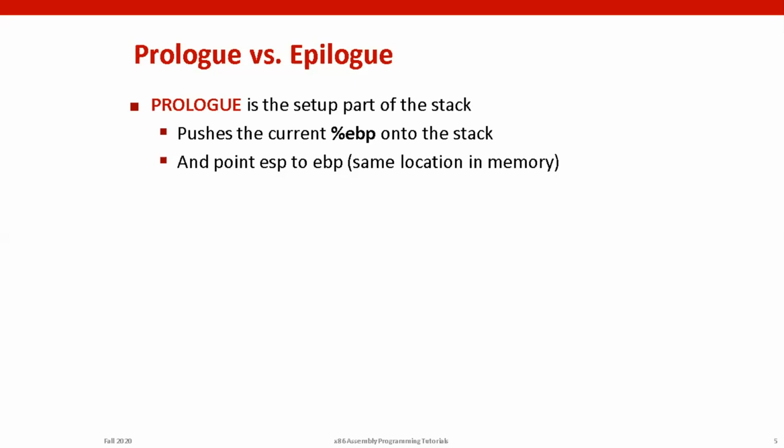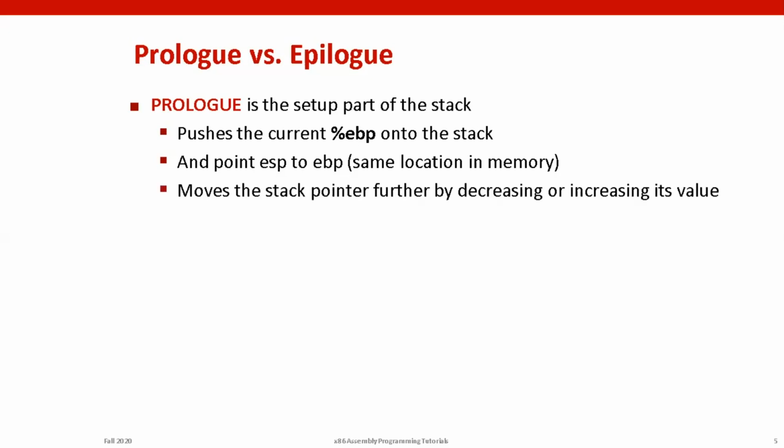The stack pointer can now be moved by decreasing or increasing its value depending on whether the stack grows down or up. In x86 architecture, the stack is decreased on push and increased on pop. So don't be confused, because the stack grows downwards when you push a value onto it, and hence needs to be decreased, and grows upwards when you pop, and hence needs to be incremented.